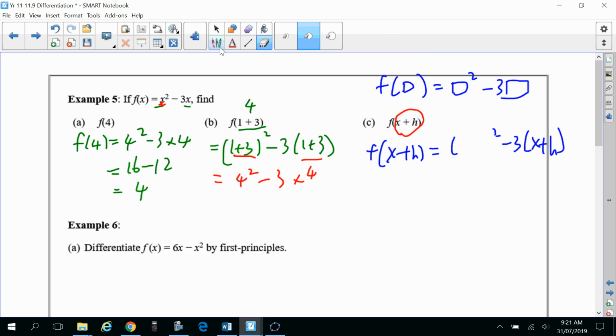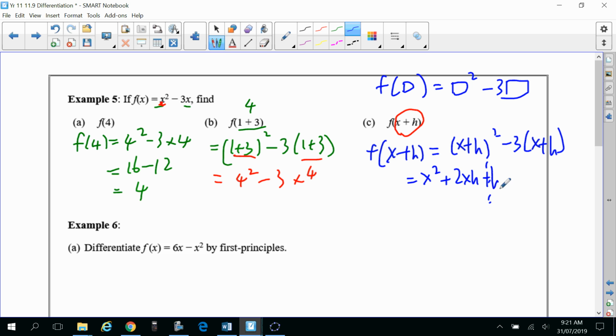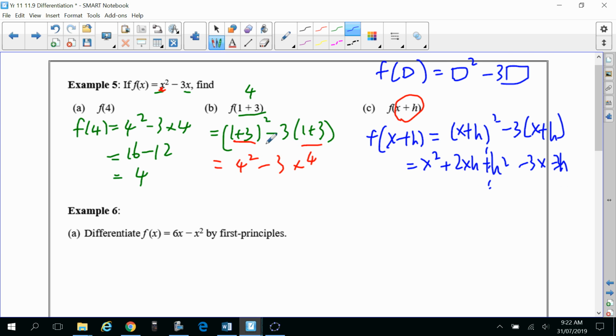Okay. What do I do? You have to expand, etc. But we're not going to do that. Actually, we should do that because you get some practice. Practice makes perfect. 2xh plus h squared minus 3x minus 3h, right? And then, oh, there are no like terms usually. I don't think there are like terms for that. Yep. All right. Let's work with this. It's more complicated. The algebra will be more complicated, but it's the same process. Let's see if it works.